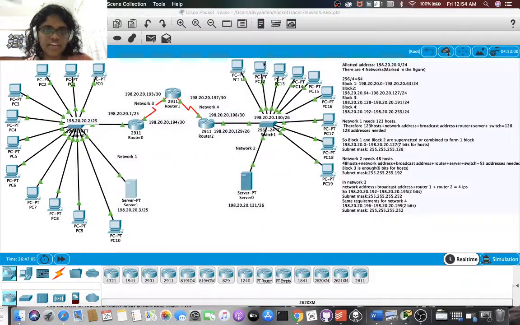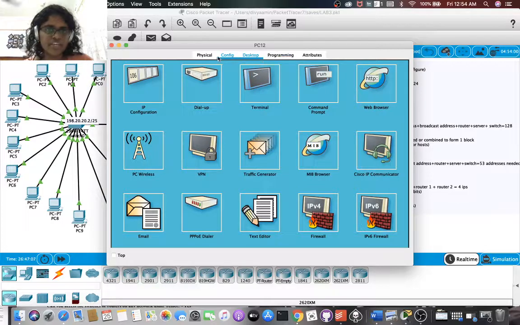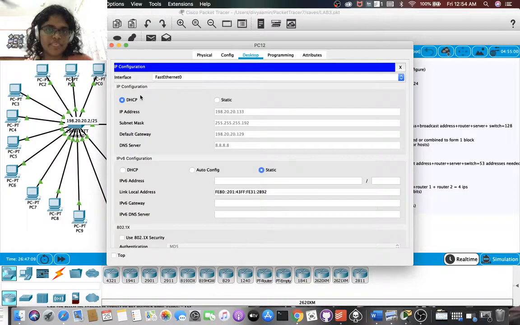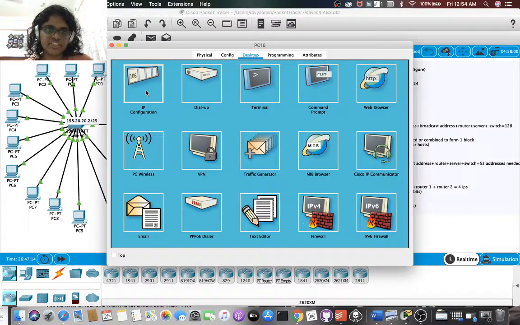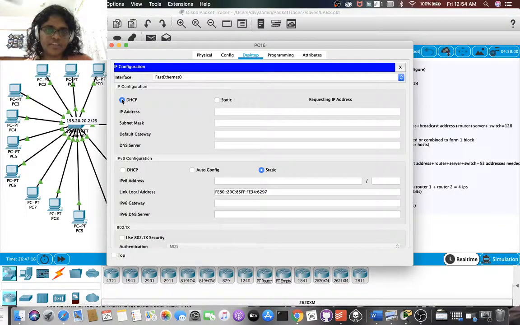I've already configured it for the other server as well. So we can just take a random one and check if that's happening there. So again, I've run this for one PC, and it has successfully requested an IP address, and it got allocated as well.